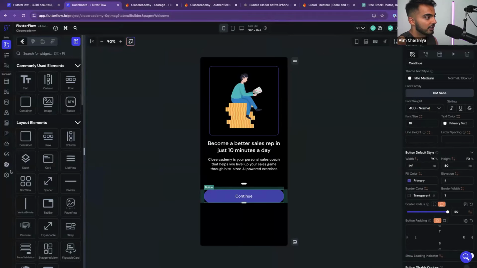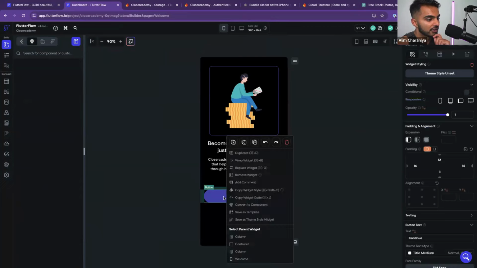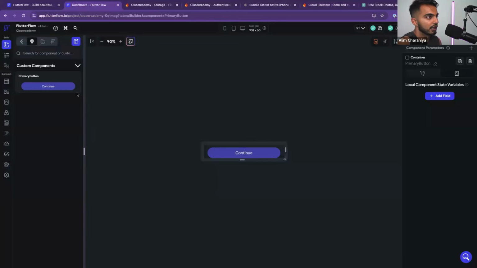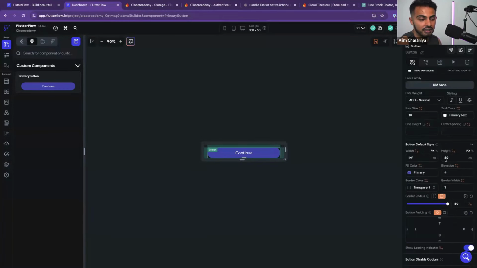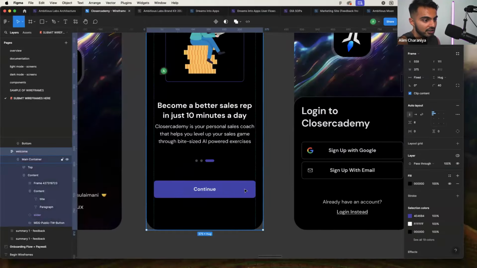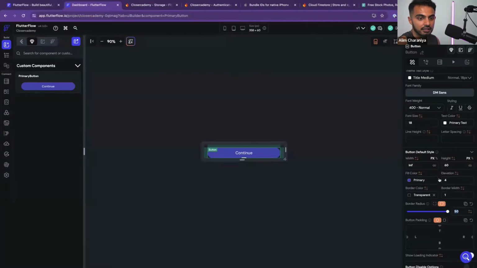And then we want to make sure that in the components, which I'm not sure if we are creating components yet, I'm going to right click this, say convert to component. I'm going to call this primary button, create the component. Essentially what this is going to do is allow us to create one primary button that we can use everywhere. This primary button has a radius of 50, but in our design, we don't have a radius of 50. So I'm going to double click here just to see that the radius here is actually 8. So I'm going to go back and change this to 8.